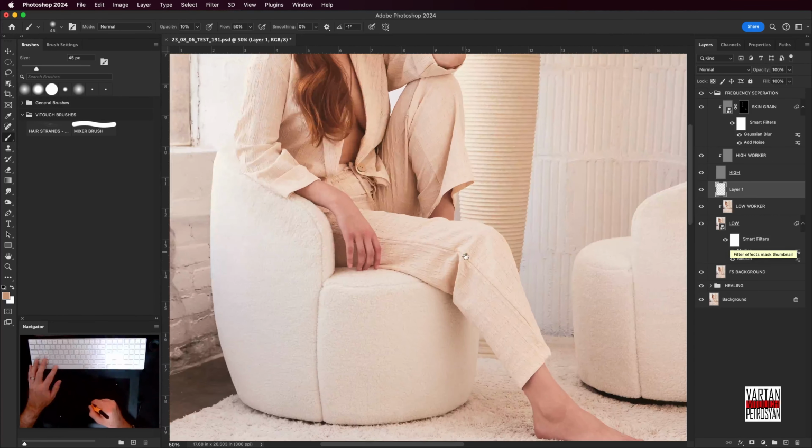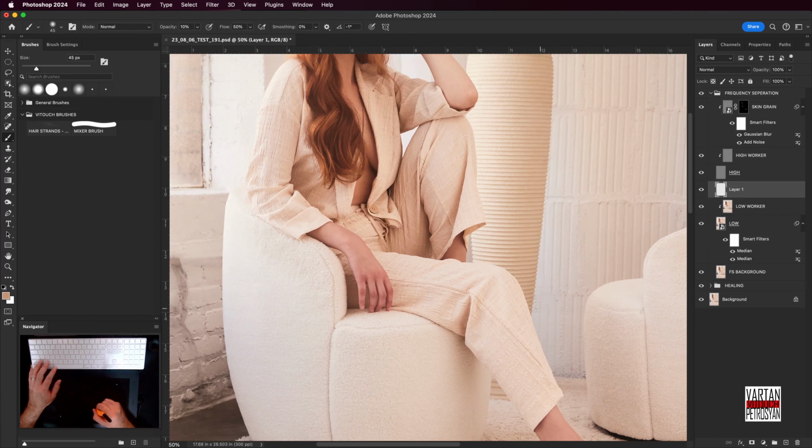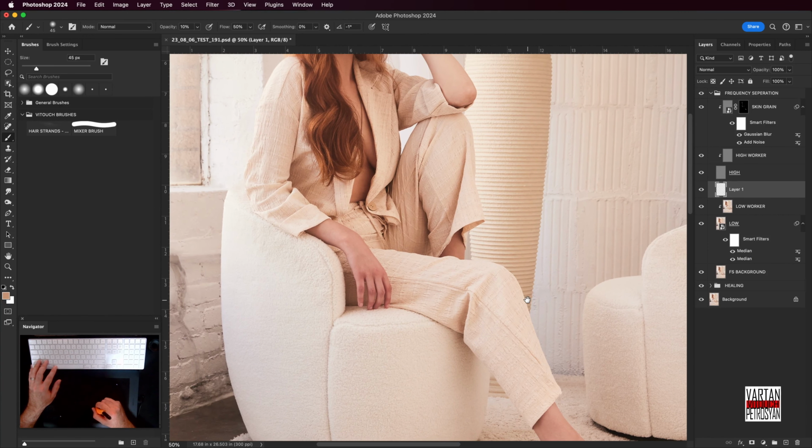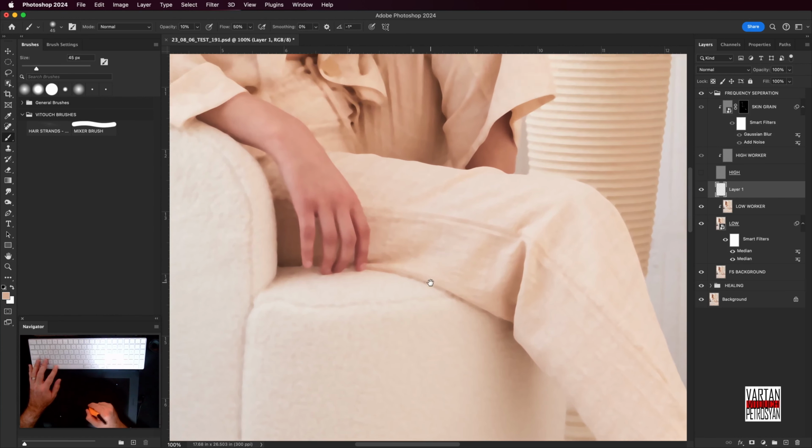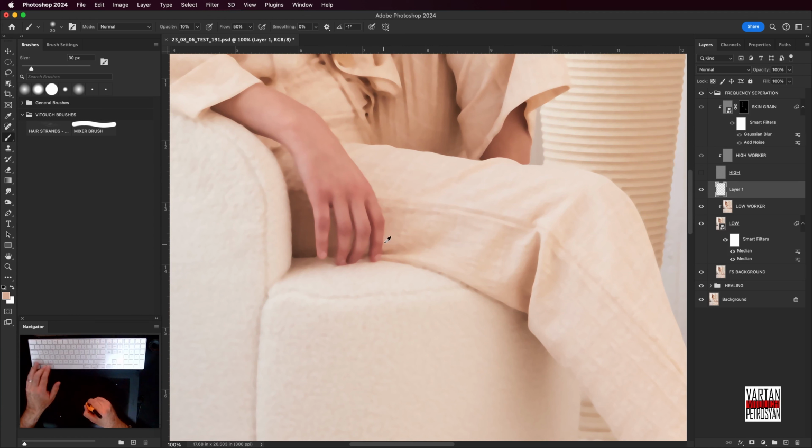All right. This fold right here, that's not a natural fold, that we want to remove. That does not look good. So let's zoom in a little more in that area and start painting.